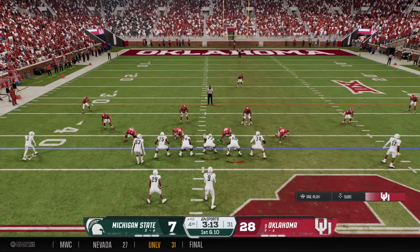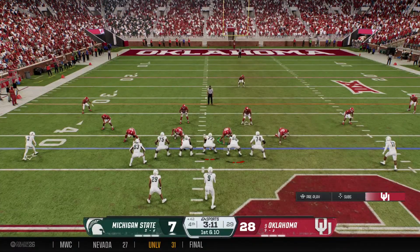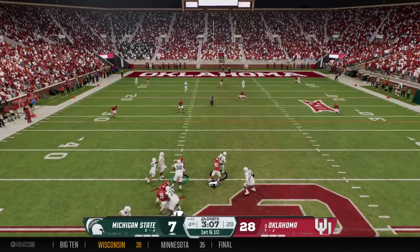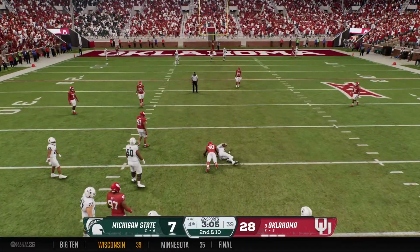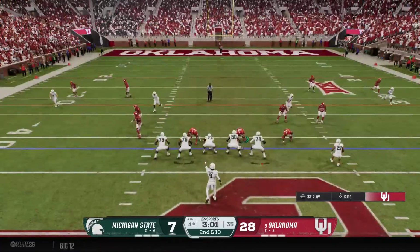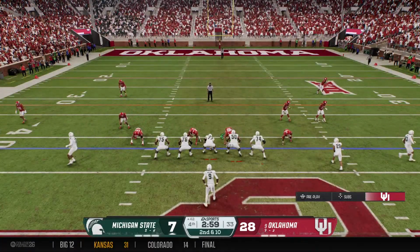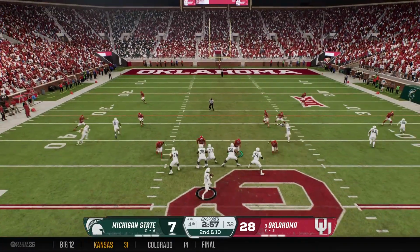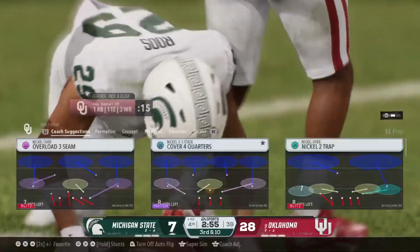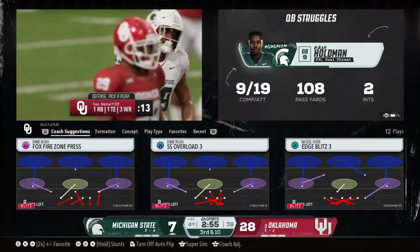This has been a frustrating day. I mean, they haven't moved the ball consistently, and now you get a play, but they haven't put 2 and 3 and 4 plays together, and that's why they're trailing in this football game. So maybe they can find some kind of a rhythm here late in the game and get something cooking. Gonna swing it on second down. And he had it for a second, but it just dribbled out of his hands.